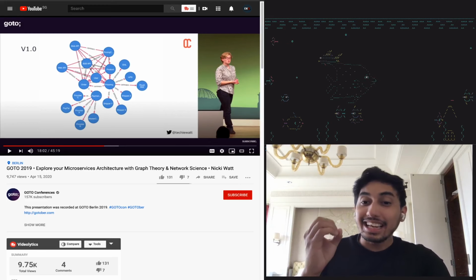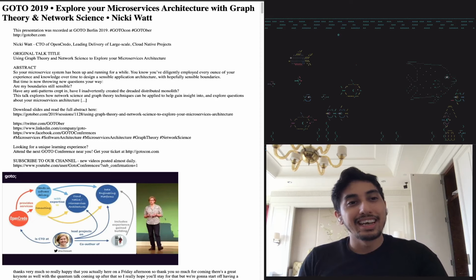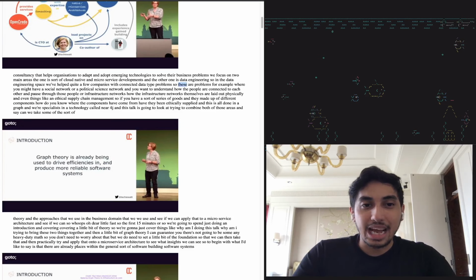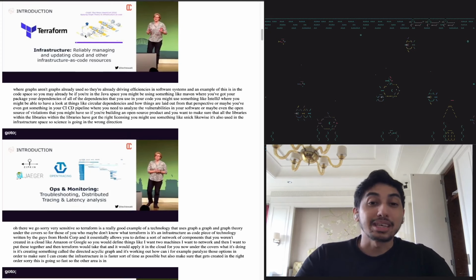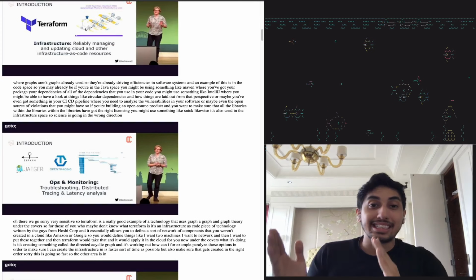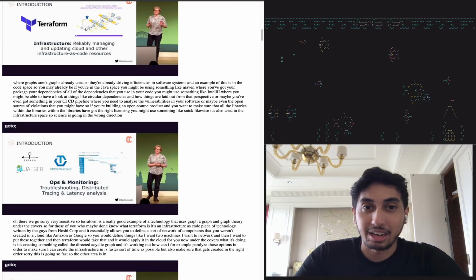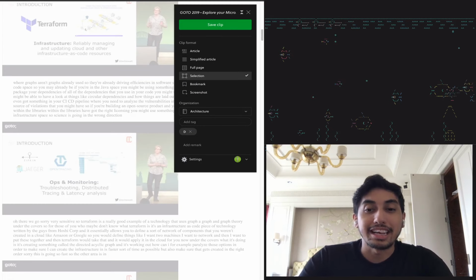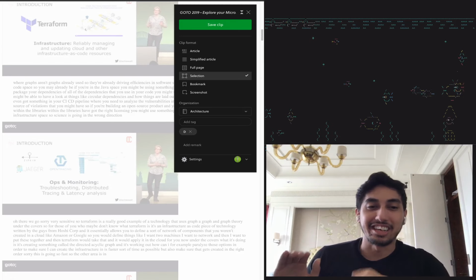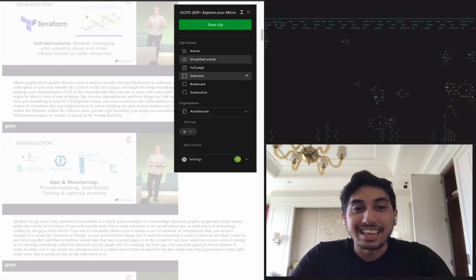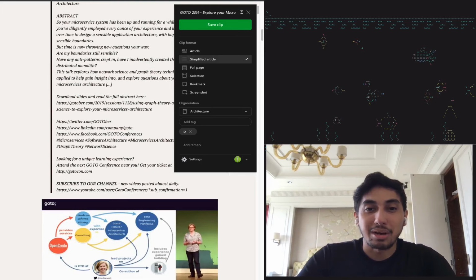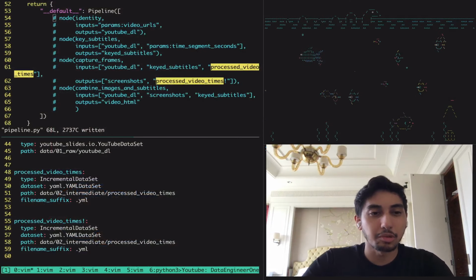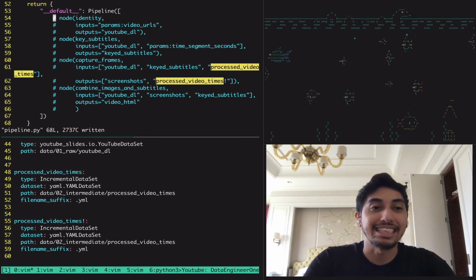It will take any YouTube video and output a very nice little set of screenshots as well as captions that make it much easier to put this into something like Evernote. So you can use the Web Clipper for Evernote, put it into your Evernote, and then take notes on it. Okay, so let's get started.